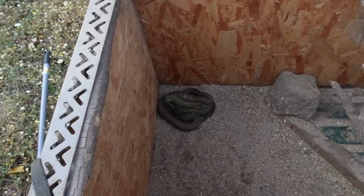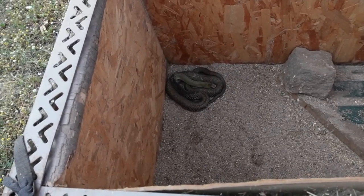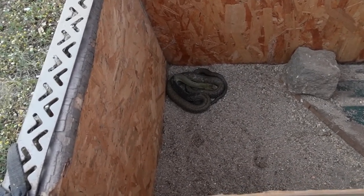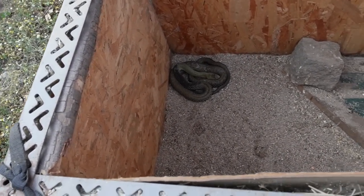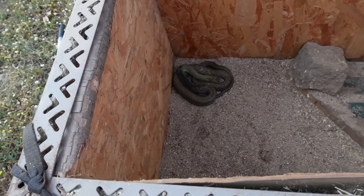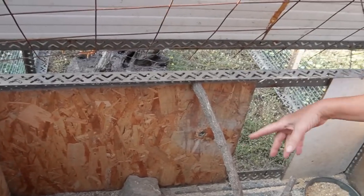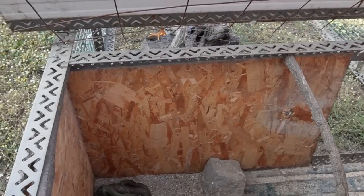So the Montpellier snakes apparently are slightly venomous. I don't know what that means. Can you hear it? Yeah. Weird side. Probably not too big. I'm trying to. I just don't want to put my hand. Well, you need to tip that end towards the snake.